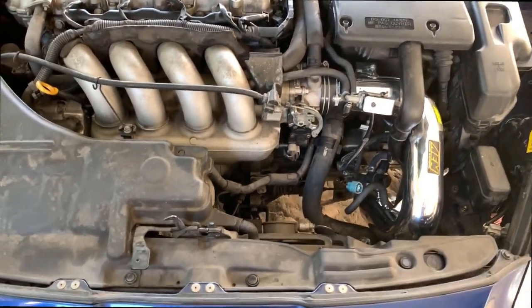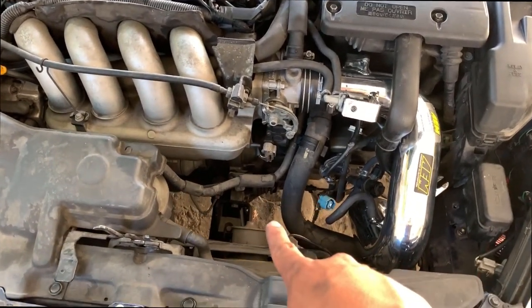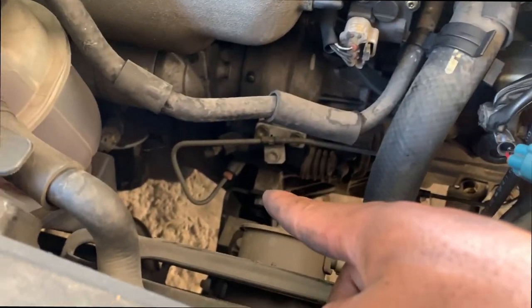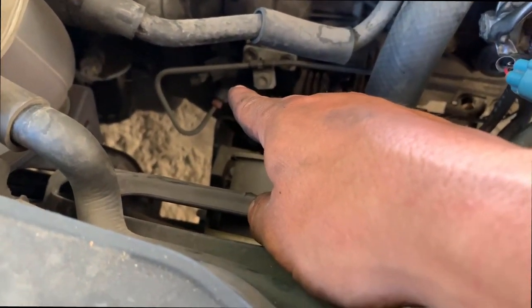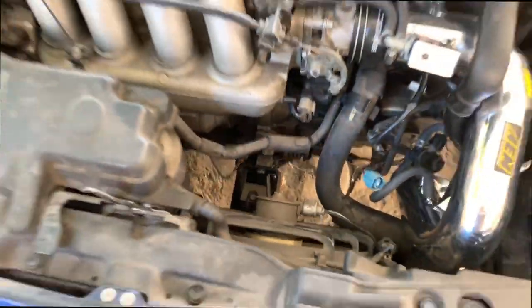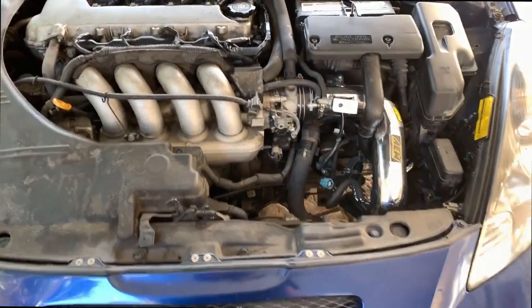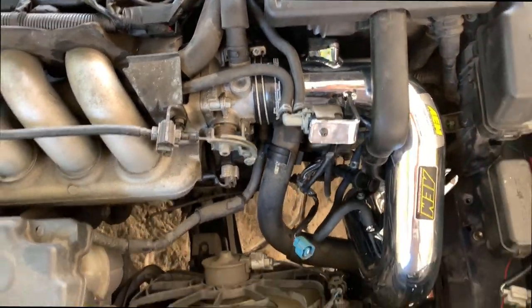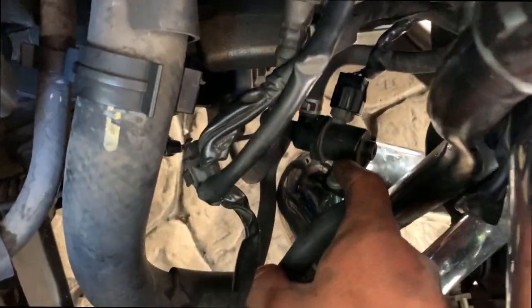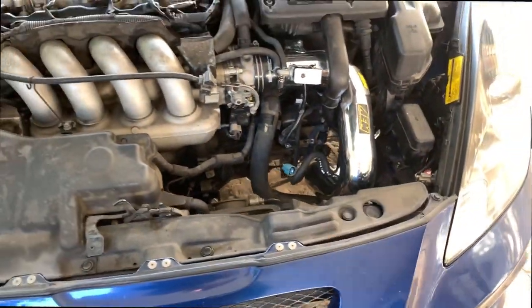I just got to bleed it — I'm gonna wait until my girl comes here so she can help me. Just do the clutch and then I'll release the slave cylinder, which is right here. Pump it three times then release that one — I believe it's eight or nine, I'm not too sure. I'll wait until she comes. And then this is where the sensor goes; the other one goes over here so it's not loose and hanging. Just that plug.